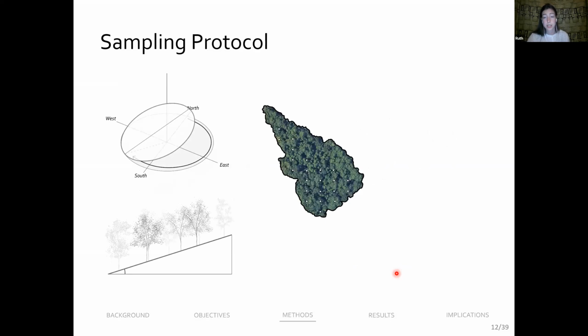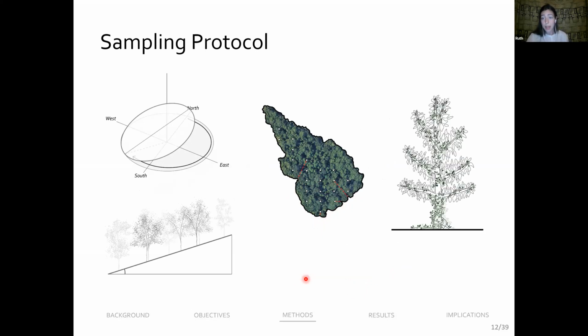We are also interested in looking at the distance of each sampling site from the patch edge. So that would be the distance from the closest edge. So here you can see some of those are marked with these red lines. And these distances were determined from doing a spatial analysis using ArcGIS. And the last characteristic that they looked at that we were also interested in was vine invasion, so the presence of species like English ivy at each site. And that was determined from some field sampling, and I'll get into how they calculated vine invasion a little bit later on in this presentation.